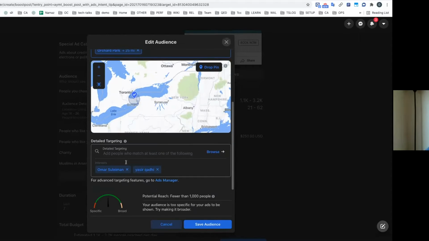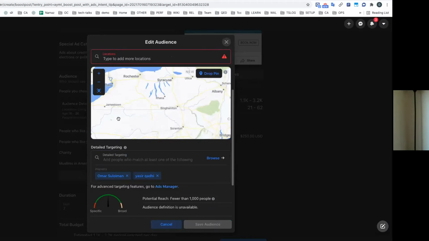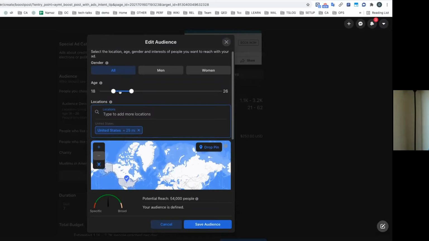Now, the other useful thing besides the location is interest. So I have these left over because we're on the Tarteel page, which again is the Quran AI memorization app. And when I ran these ads, I thought, okay, what is the demographic that would be interested in a fancy AI app that is allegedly supposed to help with your Quran memorization. So what I initially went with, I set this to the entire United States. I didn't look into any specific area. I set the age for young people. I just assumed younger people would be more interested in this.